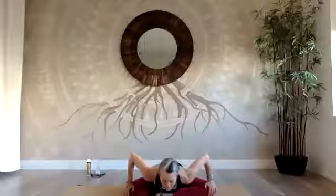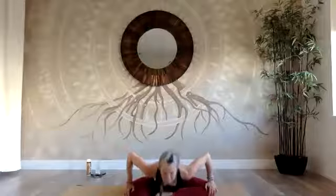We inhale and come forward like a seated cow and open through the chest. Lift the chin, lean forward, pressing knees with hands. Hold. Inhale again and exhale, chin to chest and round back. Hold.